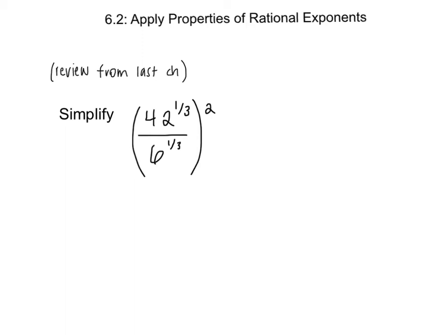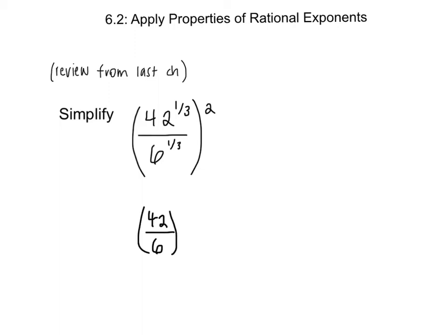Section 2, apply properties of rational exponents. So the beginning is just a review from last chapter where we go over, say we raise a to the m and we multiply that by a to the n, that type of thing. And then we're going to add those exponents. So just going over the properties of exponents. So that would be chapter 5, and there's a section on that. So I'm not really going to go over that much in detail, but we do have this problem that we should use to review.